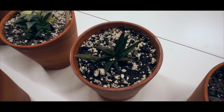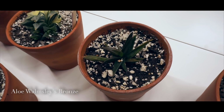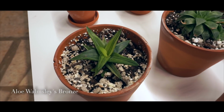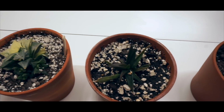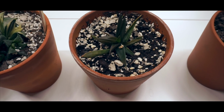I don't know. That's an aloe. Forgot the name of this. This is the original plant. One of the babies is doing better, or the offset is doing better. That one, as you can see, is variegated. The name of it will be on the screen for you if you are interested in getting one. But yeah, that's the original one that I have.